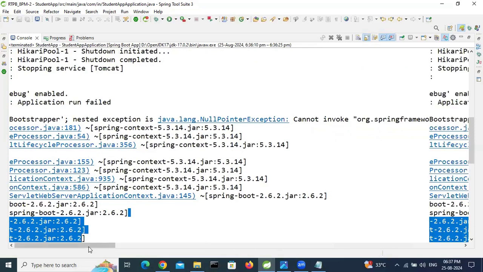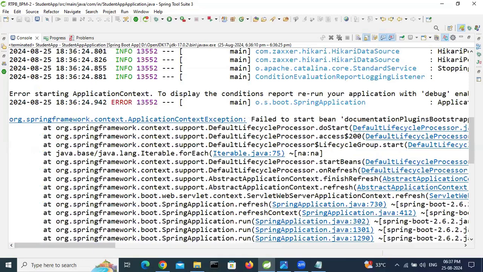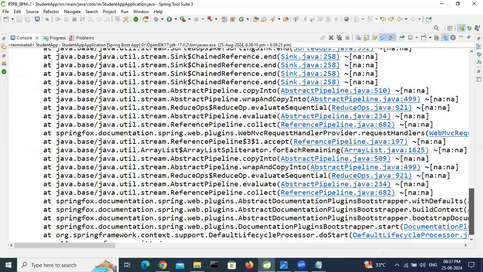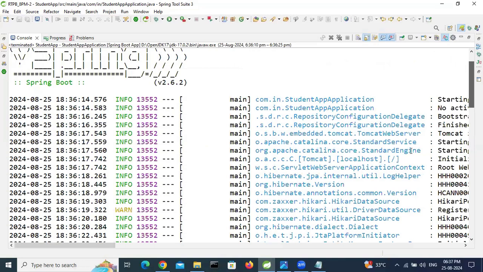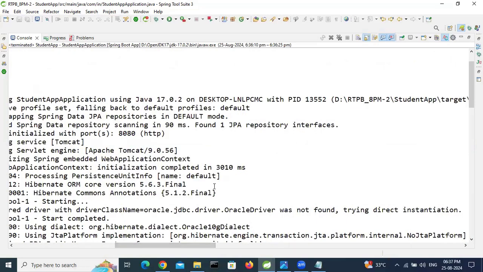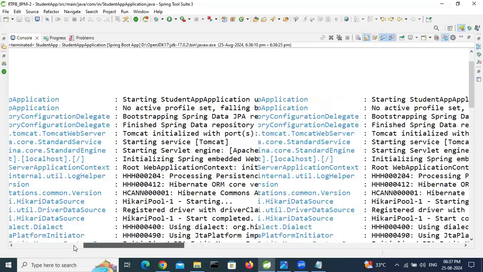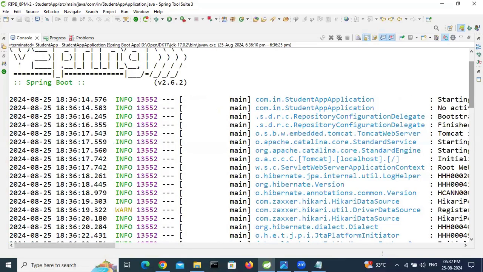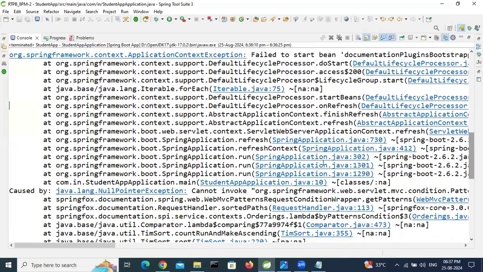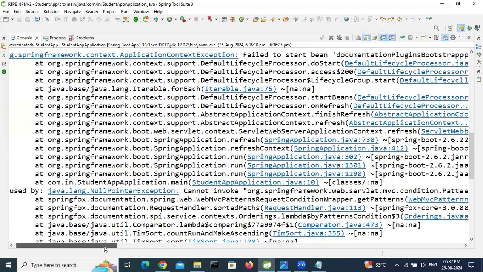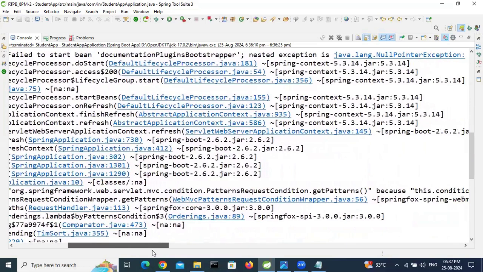Let's try to fix this error, then we can restart. See, any suggestions are given. To resolve this error, scroll down. Cannot invoke org.springframework.web.servlet.mvc.condition.PatternsRequestCondition.getPatterns.